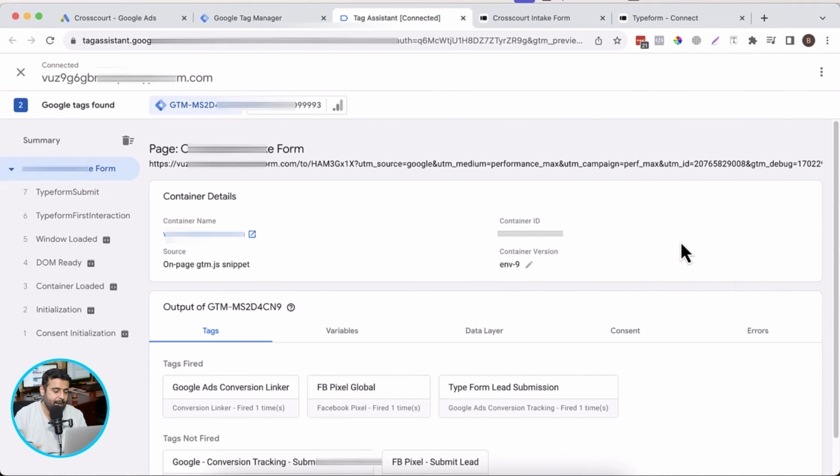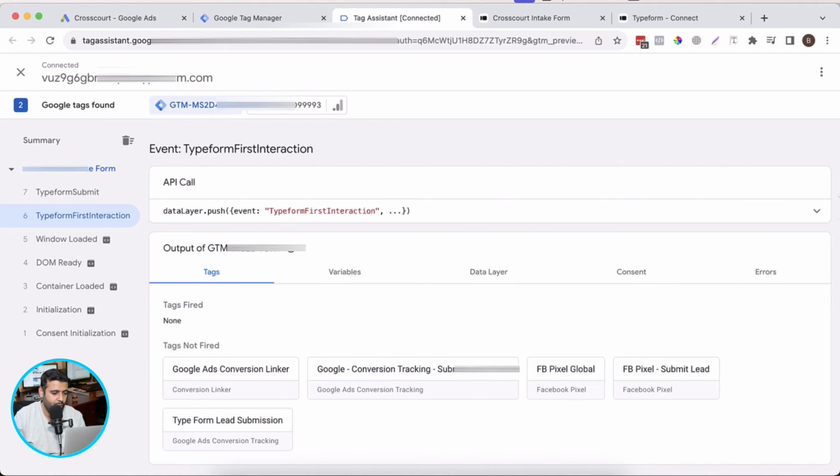I have submitted a Typeform and I have these two events from Typeform, and that's the first interaction of the Typeform.